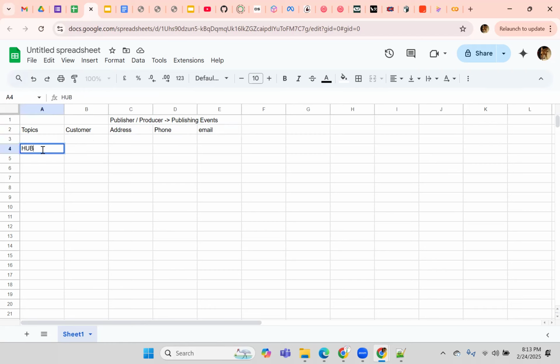Let's say this is a hub. So on the hub, in the customer topic, I have 4 partitions.